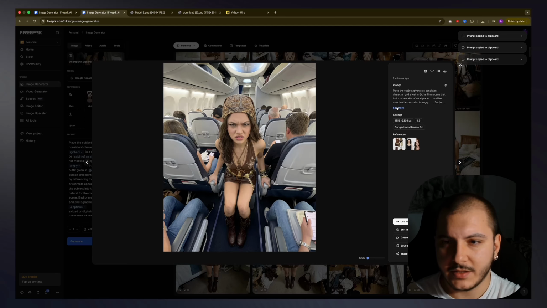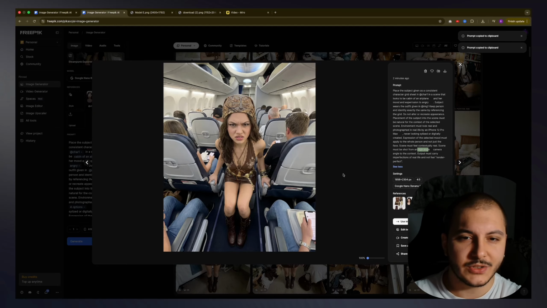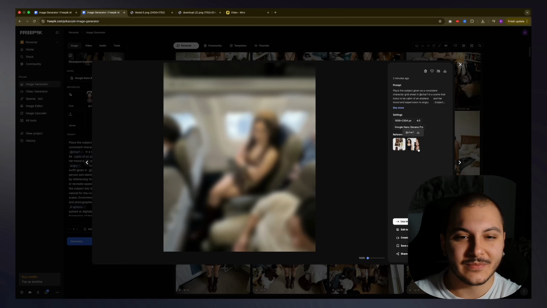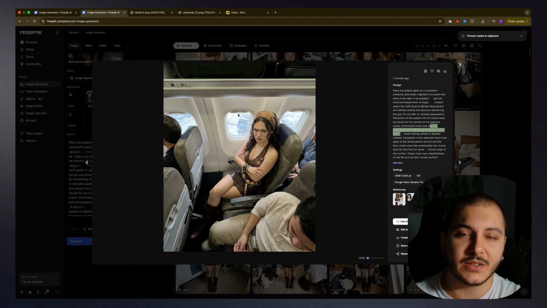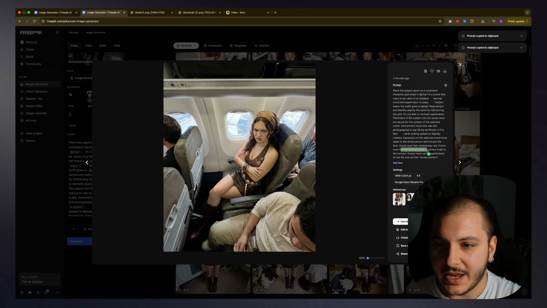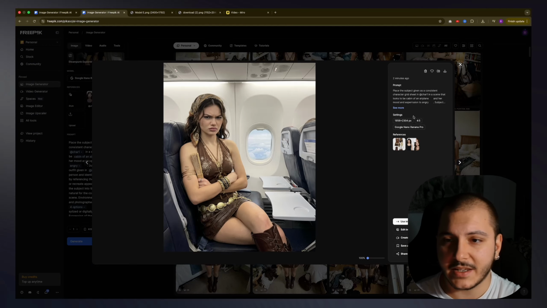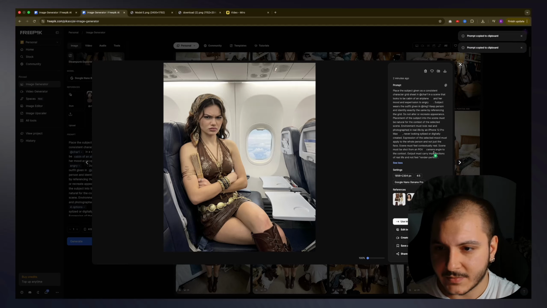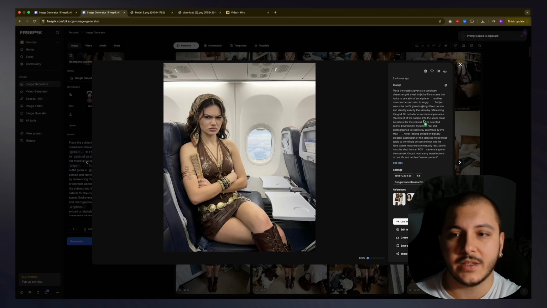Let's see this one. This is, I'm guessing, iPhone 12 Pro Max, yes, and this is a high angle image. Yeah, she's in the cabin of the airplane, but she has her own seat, I guess. Then in this one, it's again iPhone 12 Pro Max. It has this authentic look to it, and it's from an aerial camera angle, so we are high above her. And this is again a lower angle, so this is a low shot, I guess. And this one is the POV, so we are looking from some other person's POV at her.